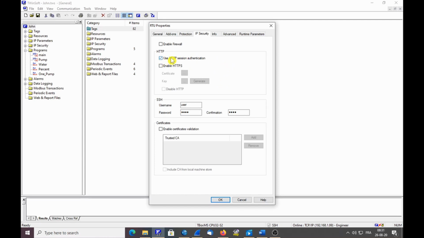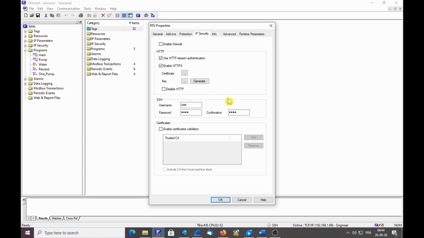The first option is to have a session authentication, which means that each client connecting to T-Box will have a session ID in T-Box, and this session will be open when the client logs in, and it will automatically be closed if the client leaves the browser or after a period of inactivity. So each session will be individually handled by T-Box, and T-Box supports a maximum of 64 HTTP sessions.